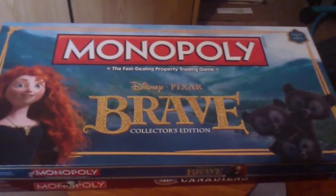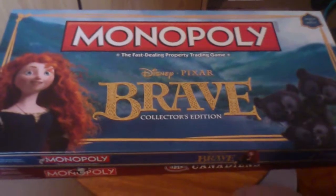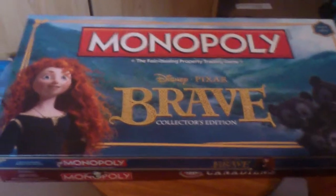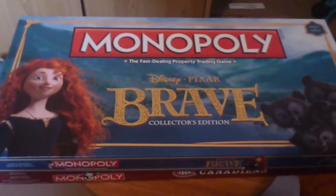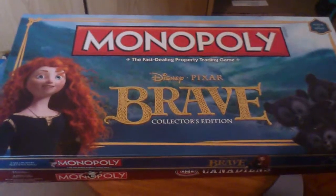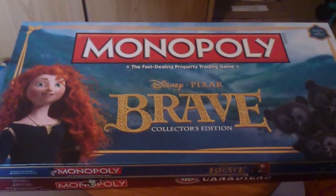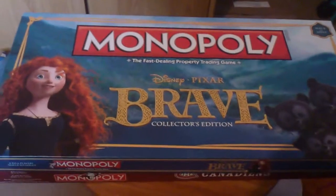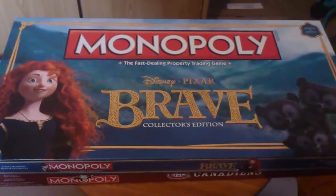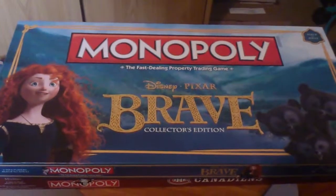I should be getting that in the next few weeks. Street Fighter have also confirmed their new token selection — they did a little poll online to see who was going to be in it, and the final selection was Ryu, M Bison, Blanka, Chun-Li's wristband with spikes coming out of it, Vega's mask, and a Hadouken — which I think represents Ken rather than Ryu. I think those were the top six picked ones.